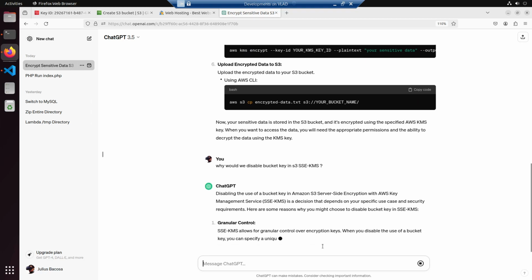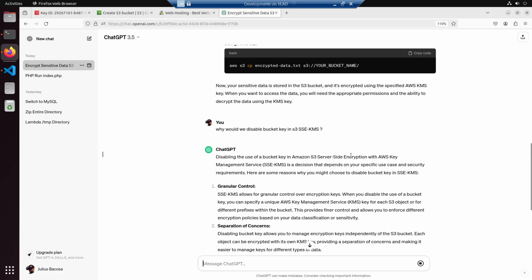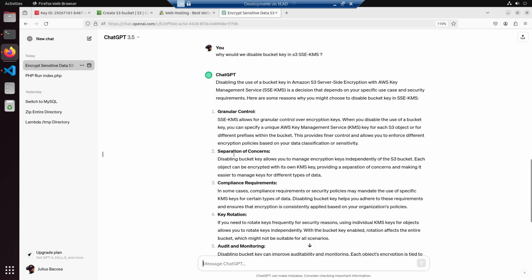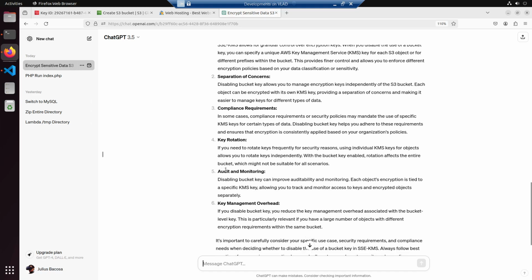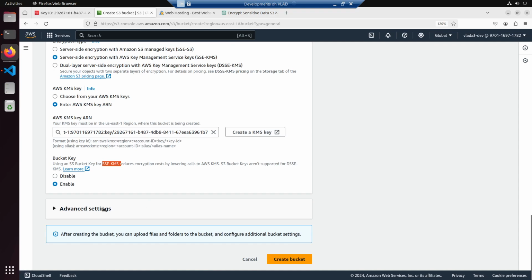Okay, disabling the use of bucket key in S3 server-side encryption with AWS KMS is a decision that depends on your specific use case and security requirements. There are some reasons why you might choose to disable bucket key in SSE-KMS: granular control, separation of concerns, compliance requirements, key rotation, audit, and monitoring. Okay, so there are a lot of reasons why you want to disable it.